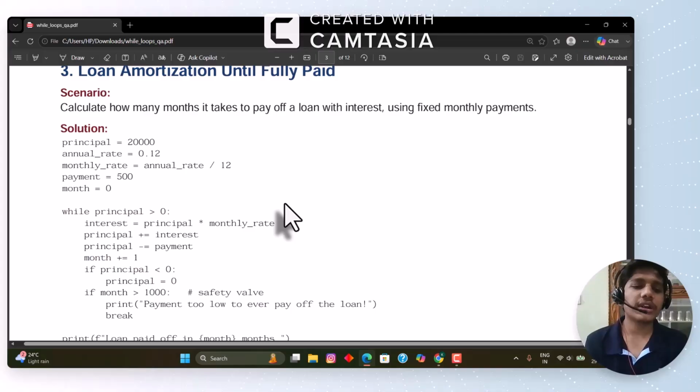So you have to find how much it will be per month, adding both the payment and the interest.